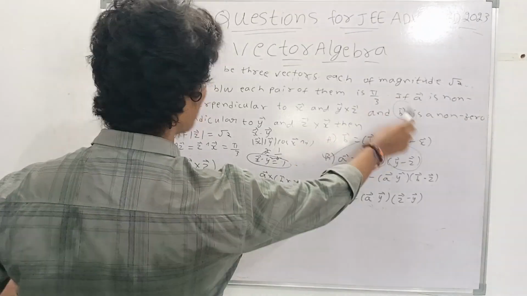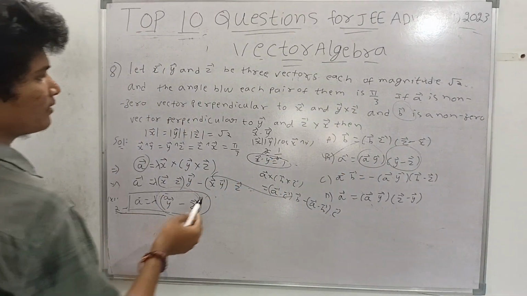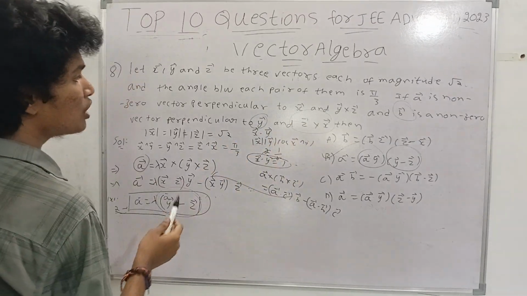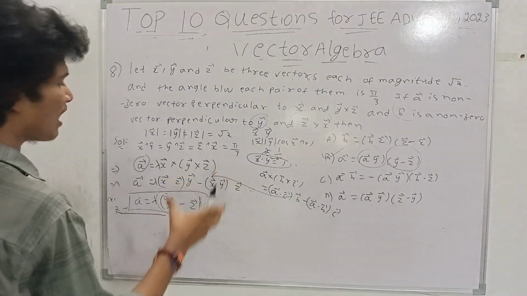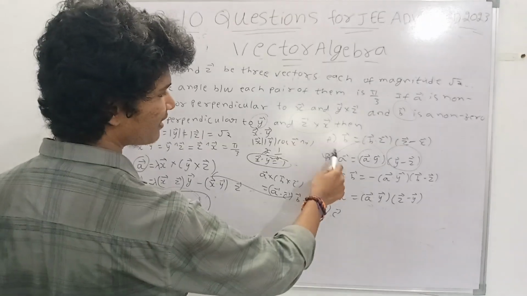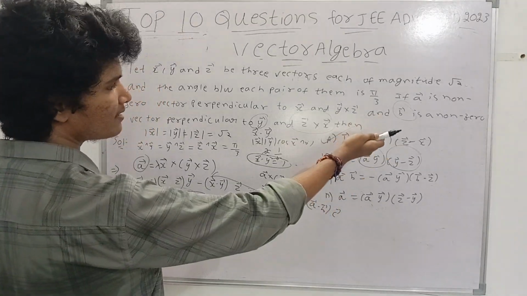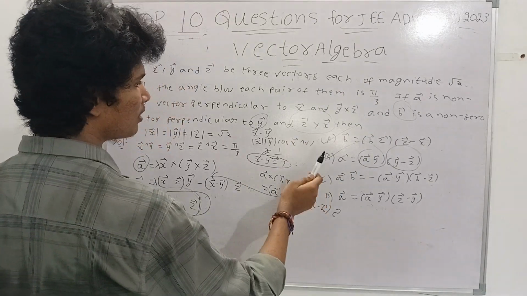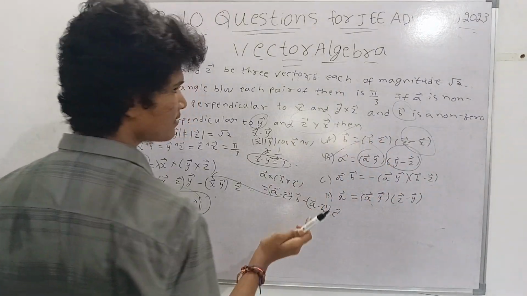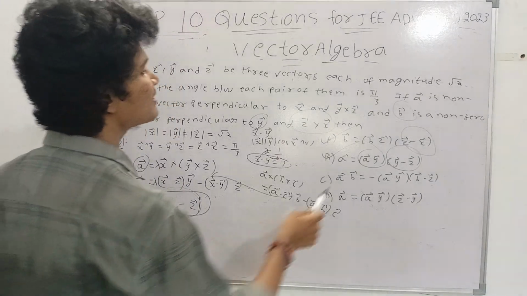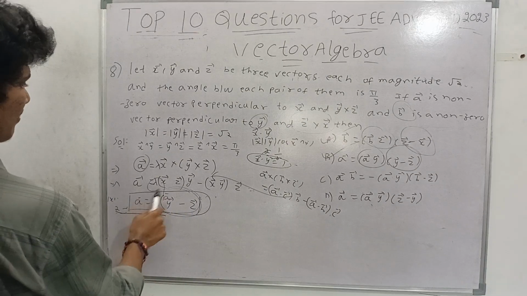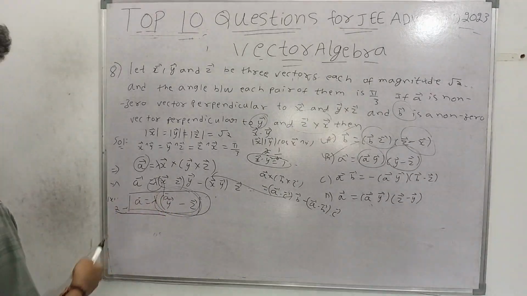Now again, by using the b vector we have to write other things, that is, the b vector is perpendicular to y vector as well as the z cross x vector. So by doing the same process we have to find the b vector. Simply you can try this guys, because it is very simple. There also we got z vector minus x vector. Simply we have to find the lambda by applying these things. The lambda value we can easily get by taking the dot product.